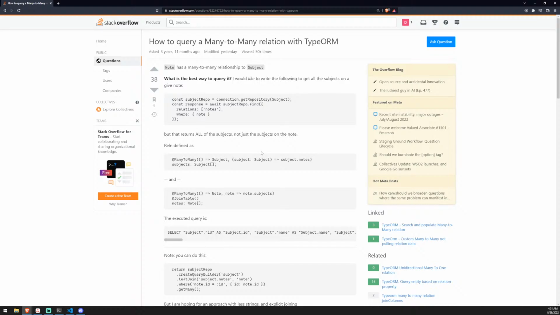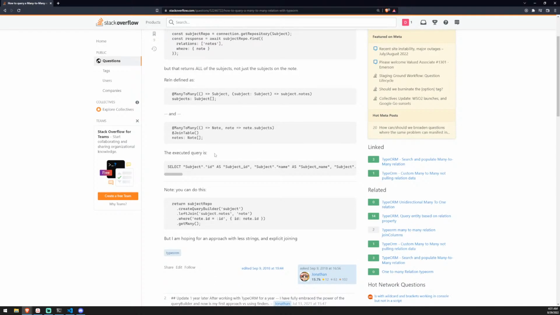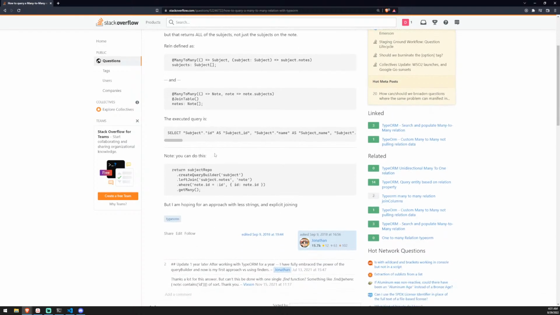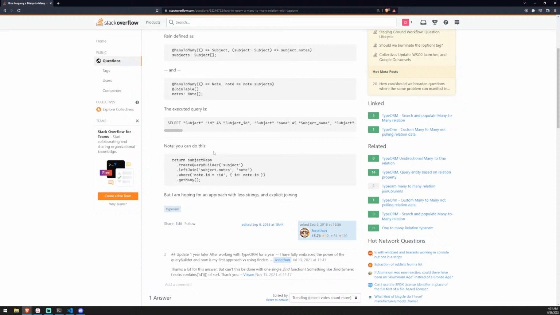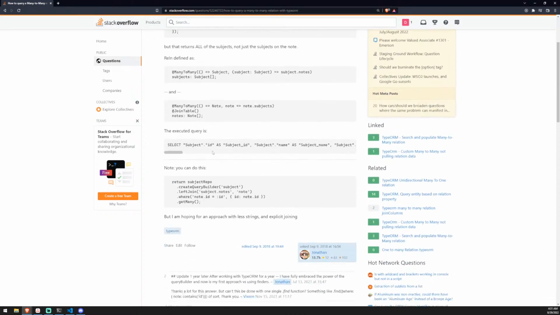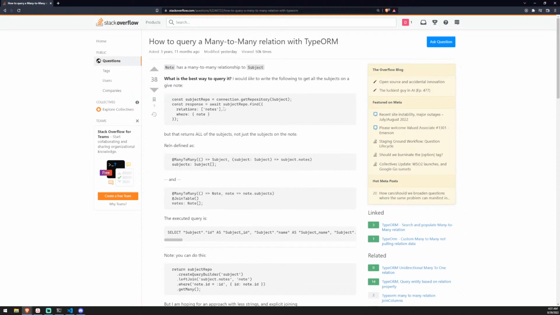So when I look at it like this, I think what they do is they're doing a left join, which I think is fine. Subject.notes and subject.notes.